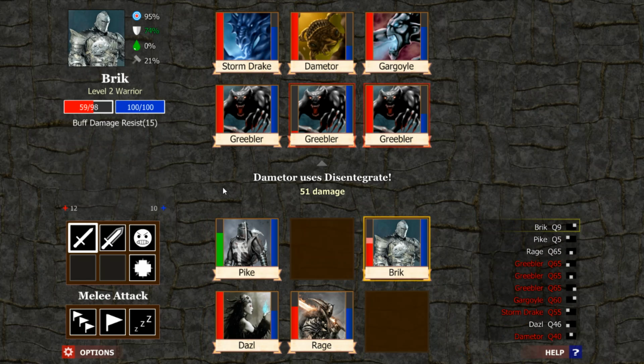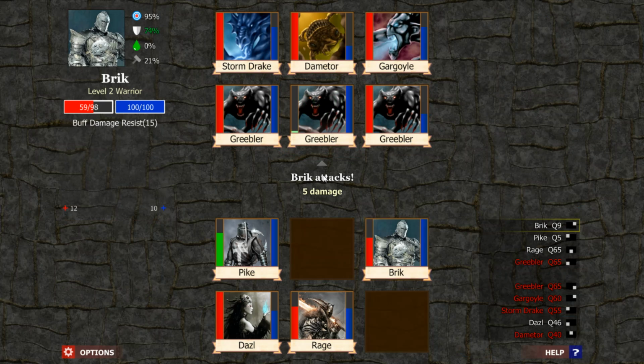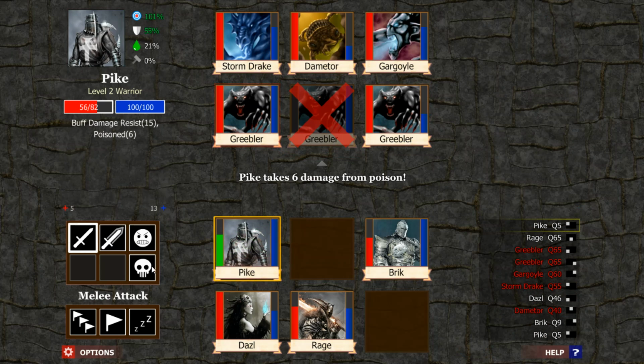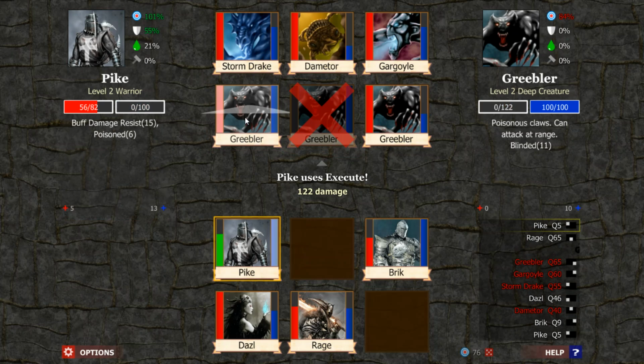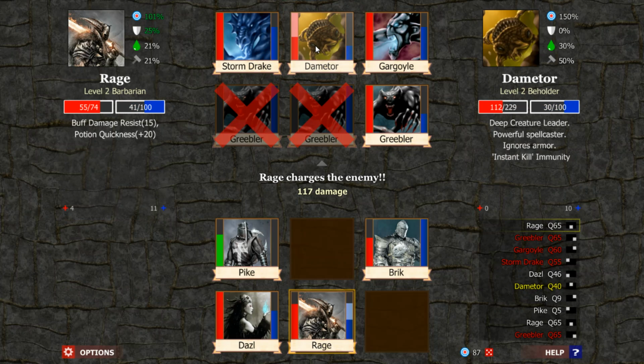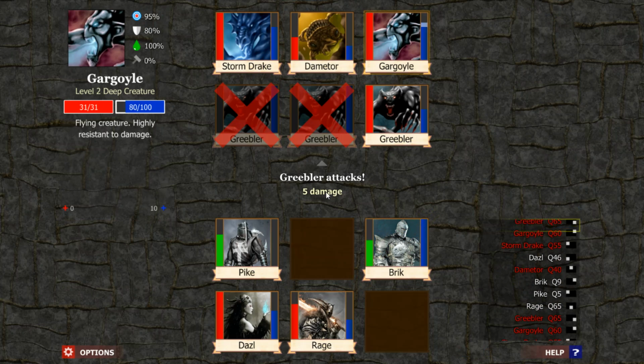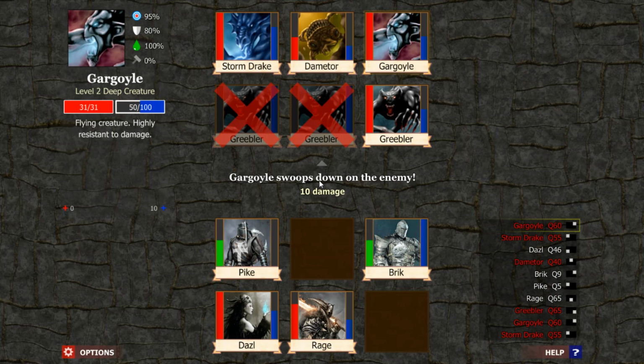Okay, Brick took the pain, but Brick can actually take it, so I think that was a fail on their part. I'm going to go ahead and kill this guy. Hopefully we do not miss. Good. That will give Rage an attack. Let's go ahead and do our execute. Can't miss that. And Rage will fire up some pain on Dametor, doing about half life. So we only need one more hit and Dametor's down. So that's excellent.